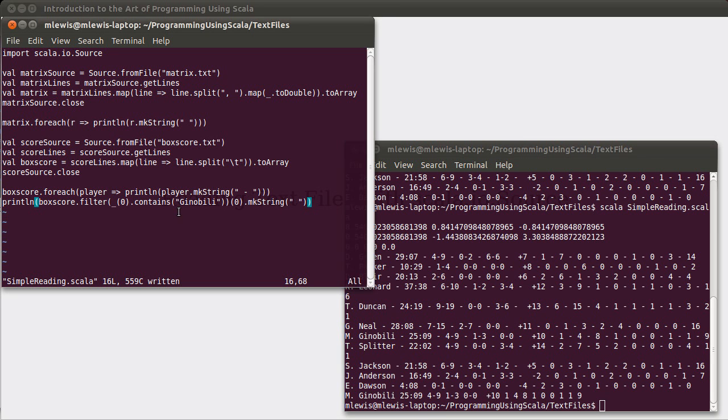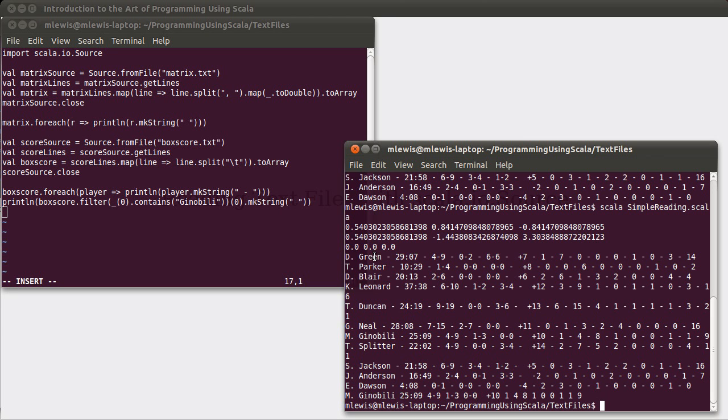What if I want to know the total number of points scored in this game? Well, the last value winds up being points. We could count 0, 1, 2, 3, 4, 5, 6, 7, 8, 9, 10, 11, 12, 13. It's sub 14. We could also get that by finding the length, so val cols equals boxScore sub 0 .length. So cols minus 1 would be the last one.